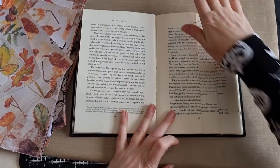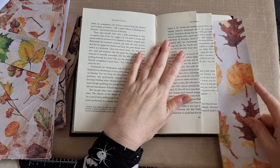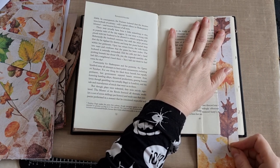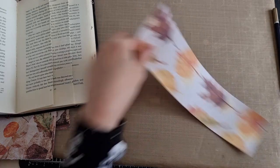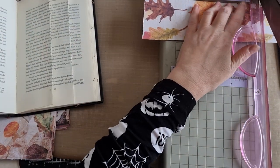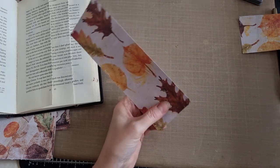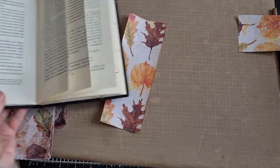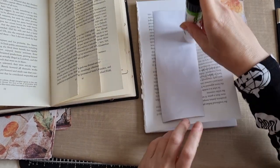In my vintage book that was even harder to do because the pages were so fragile — some of the pages did rip. But honestly, that kind of added to the look for me because it was a grungy nature one, and it was easy to fix with some washi or more glue. Just be aware: if you don't want your pockets ripping, make sure you reinforce them. I have this strip of paper — I'm going to use it because it'll work perfectly and then it uses it up. I'll use a pencil on there and trim it, because we all know by now I cannot rip with a ruler straight. And let's ink the edges of that and glue this down well.